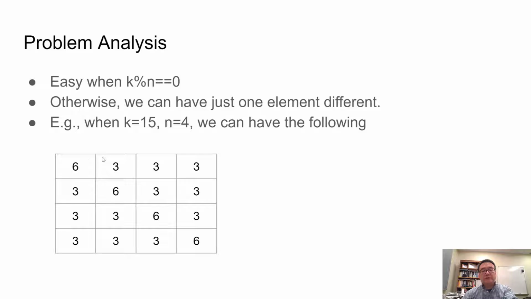sort of straightforwardly using loops. So we need to do a double loop. In each iteration of the outer loop, we print one line, and each line needs to be printed in 3 steps. The first step is how many 3s need to come before the 6. So we have 0, 1, 2, 3. Then we print the 6, and then we print how many 3s need to come after. That will be 3, 2, 1, 0.